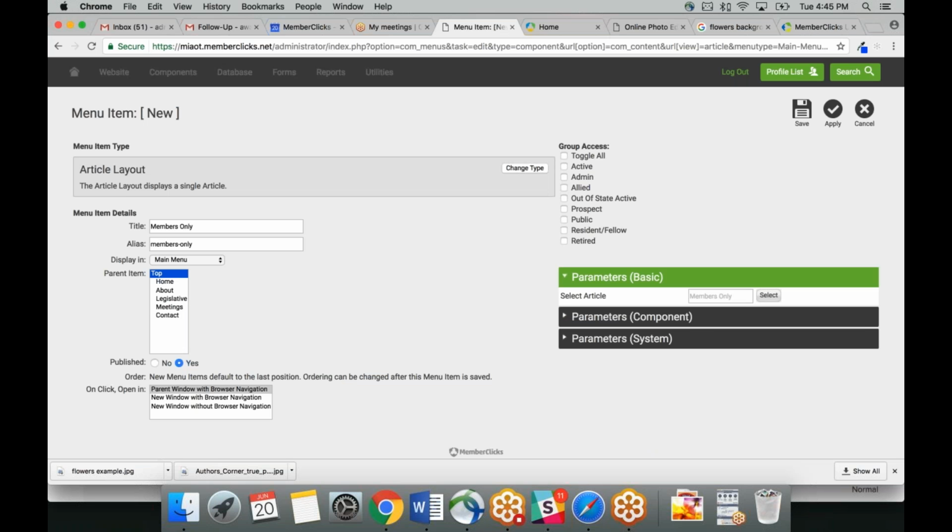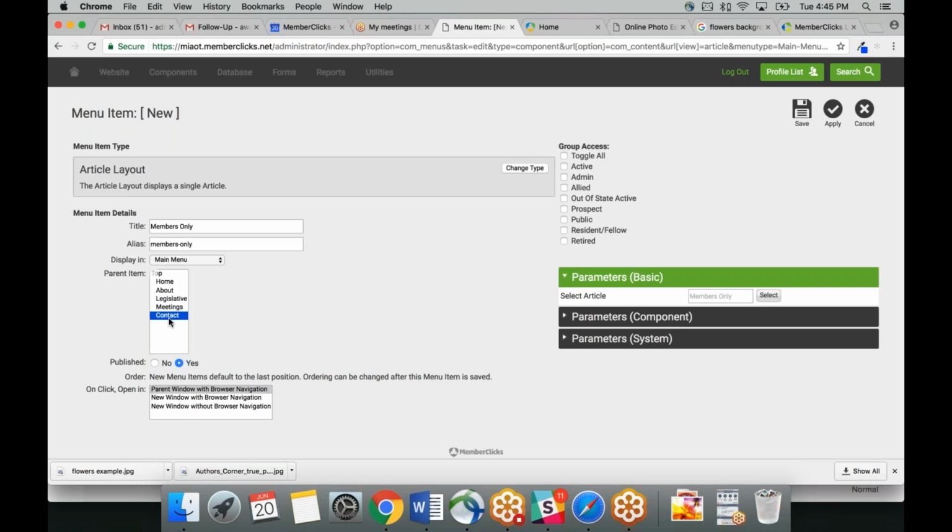We can also create sub or tertiary menus. So if I wanted this to be a sub menu of home, I would highlight home, and it's actually going to create a sub menu of home. Same thing, if I could highlight any of these, it would do the same thing. If we wanted it to be a tertiary menu, we'll actually see like a little hyphen.